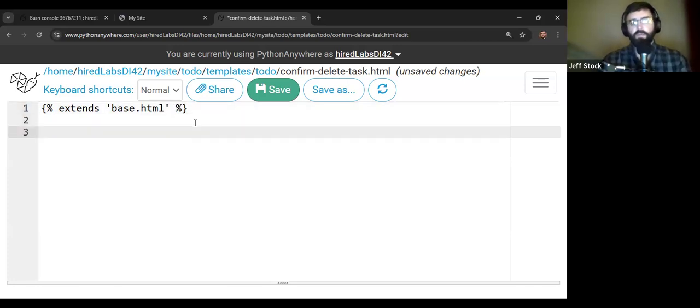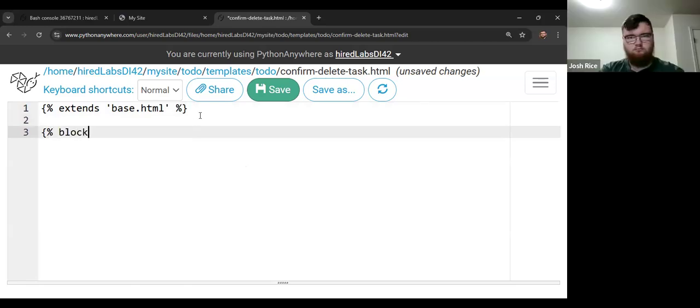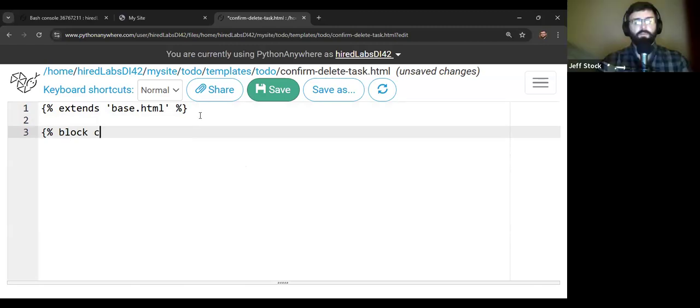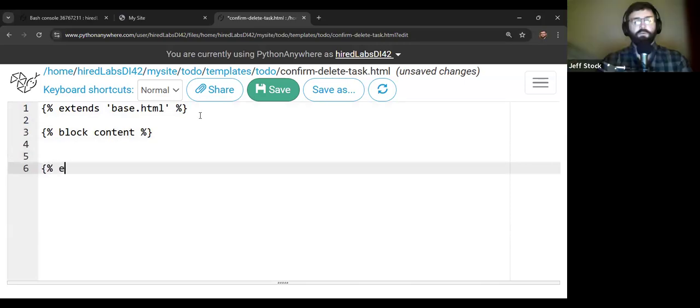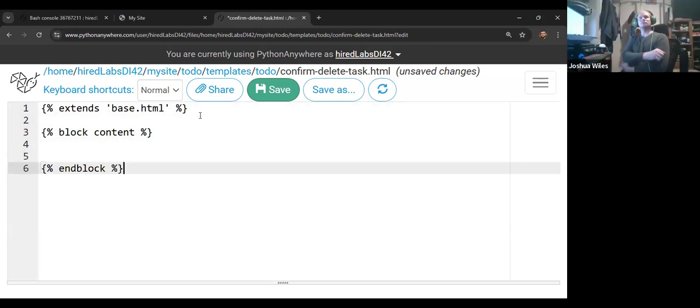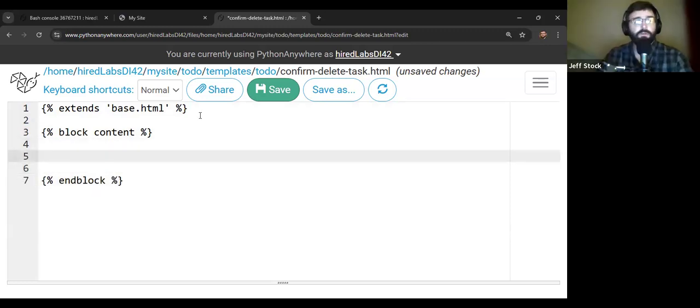And then we set aside our block area inside of another tag, and we know that our block is called content. And that we have to close this block with an end block. Cool. So this is our starting point for any Django template.